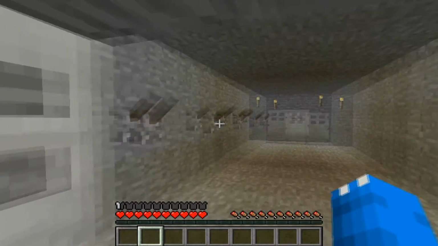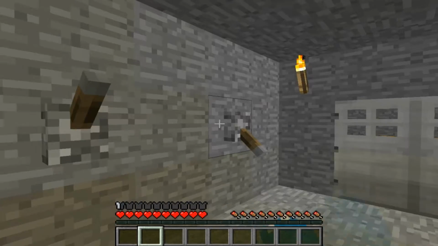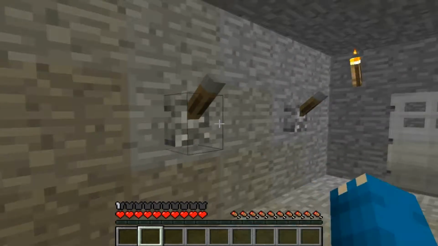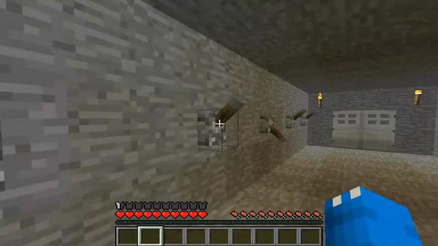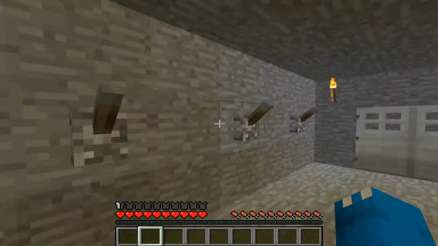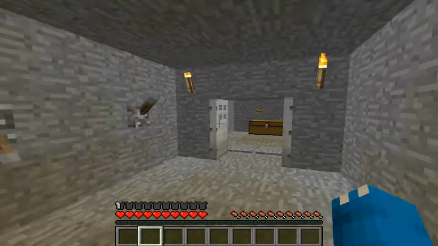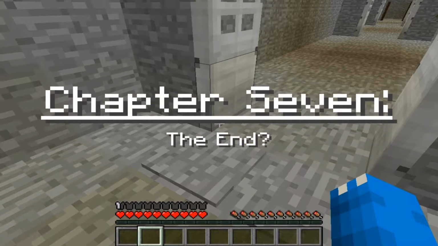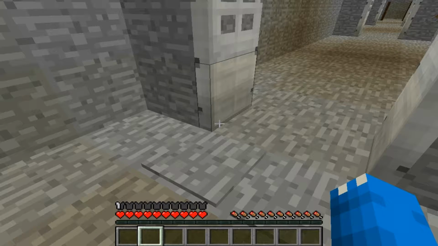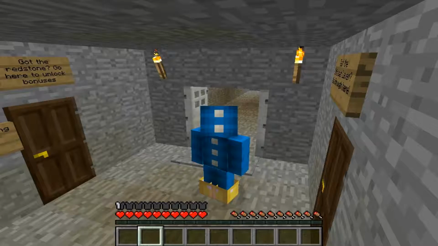There we go. Alright, let's see. I'm concentrating so hard right now. There we go. Awesome. Chapter 7. Oh no! Chapter 7. I went past. Oh, dang it. Gosh dang it. We went past the pressure plate. Anyway, guys, you know what that means.